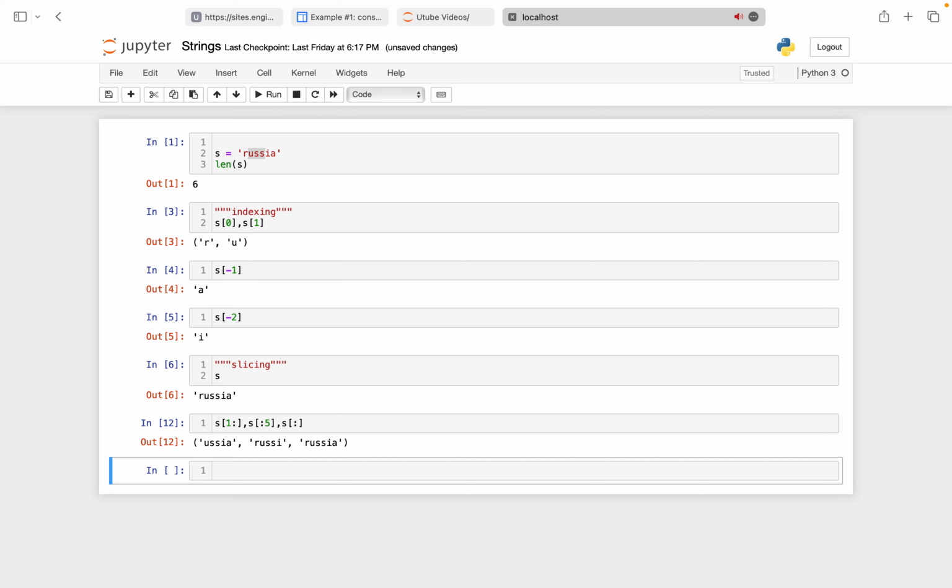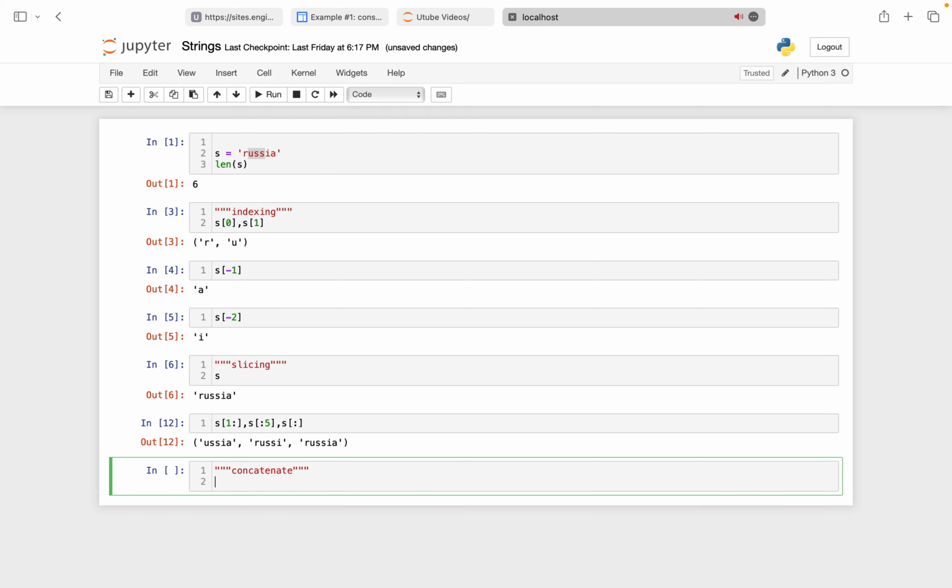Okay. Now we can also concatenate strings together. Okay, we can with a plus sign. So for example, let's say I have what I had originally, my S, and so I'm going to show you how to concatenate them now. Okay, so I could say, okay, now give me. I could put this in a print statement, but I don't have to. But I do S plus.